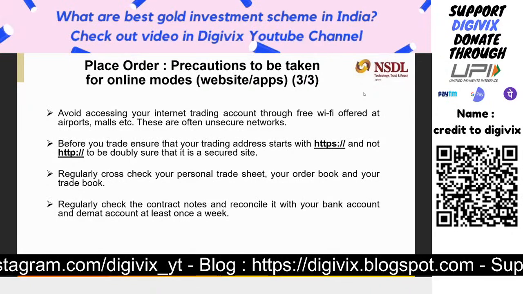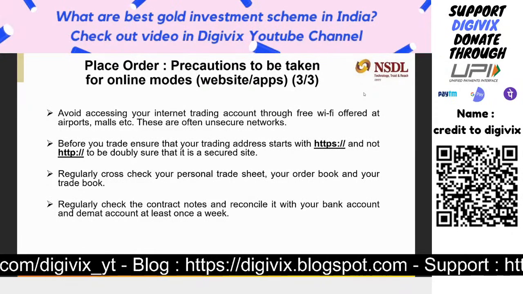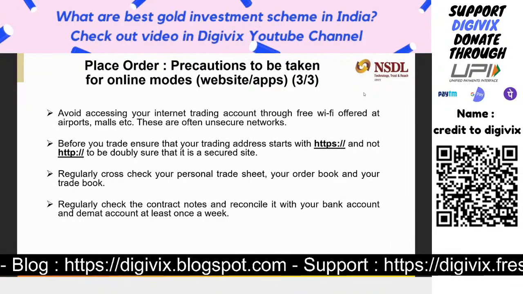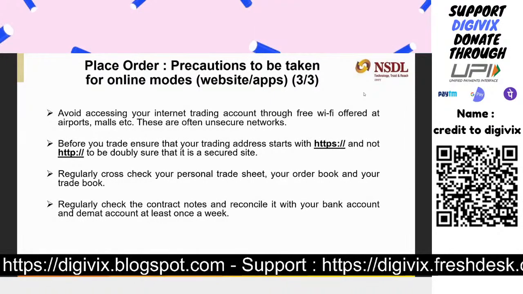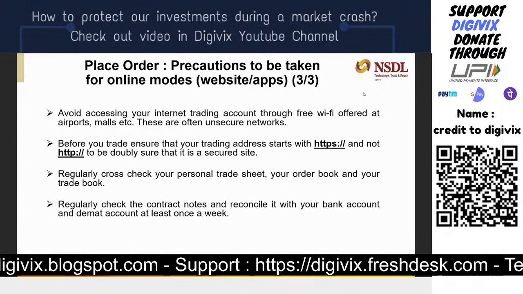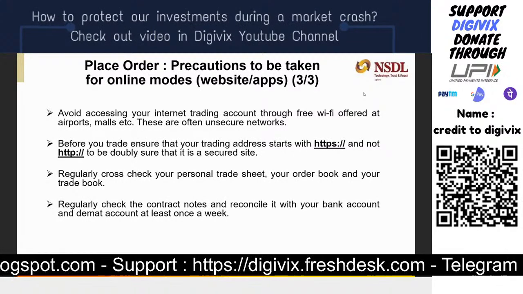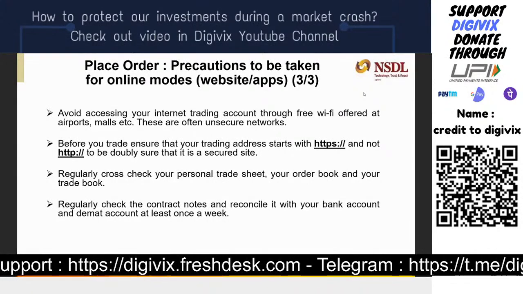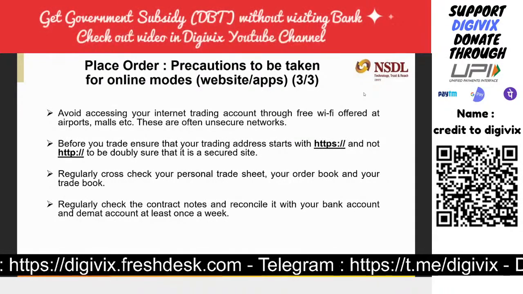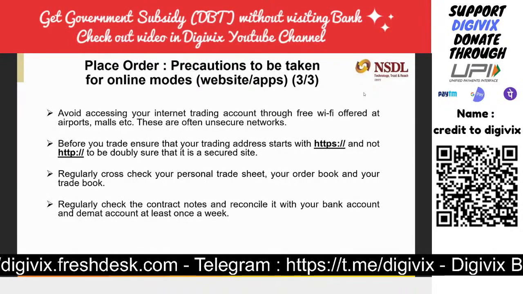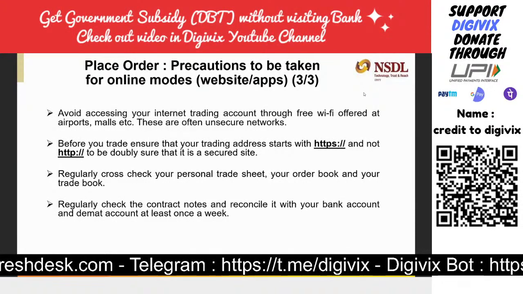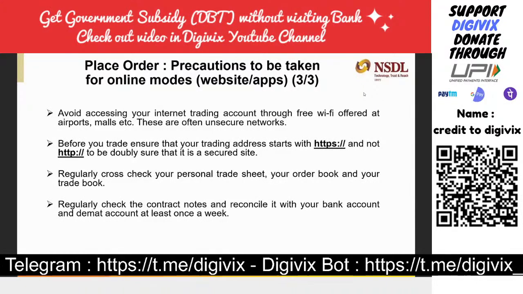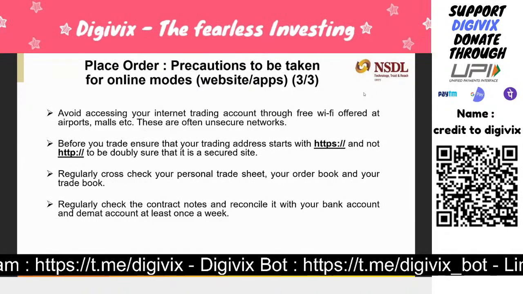Like with IDBI Capital, what I do, like I was sharing previously, is that the moment you are trading offline with a dealer in an assisted manner, suppose you have called me and instructed me, Shiv, if I'm your dealer, that okay, Shiv, buy 500 of Reliance at this rate. The moment I click submit, immediately the order would get executed, but I'll get an SMS as a client that okay, Shiv has put this order in your account. If you have not instructed him to do it, call on this number.